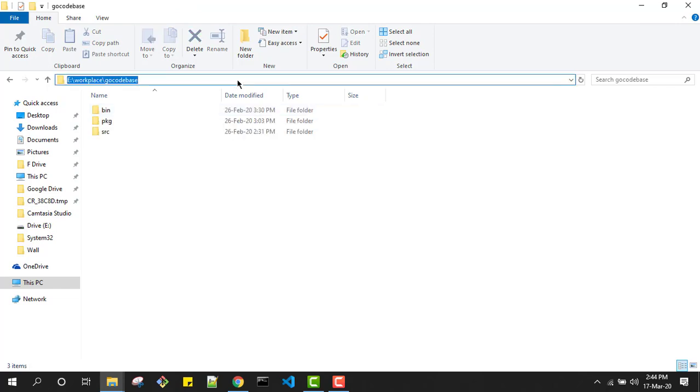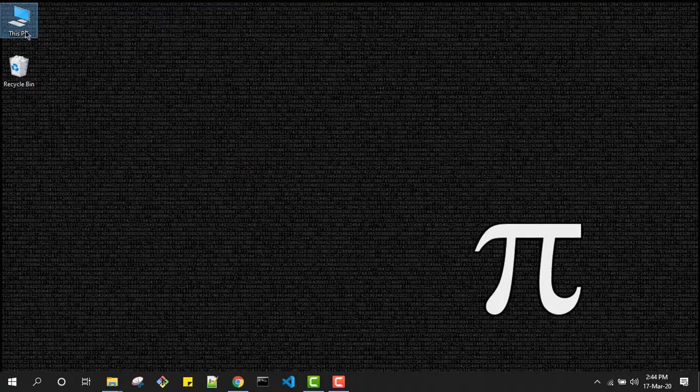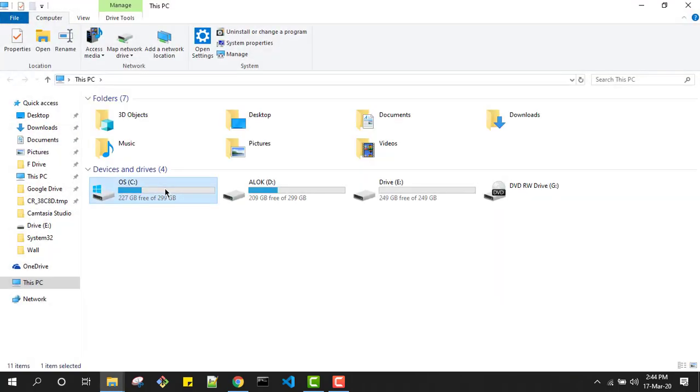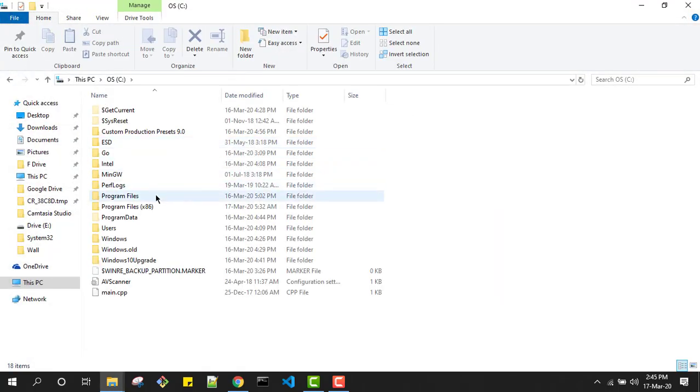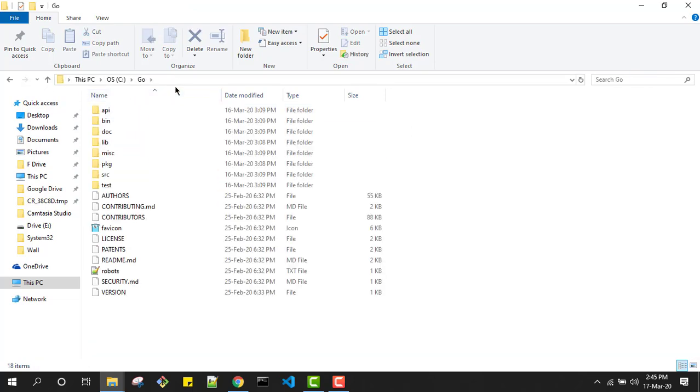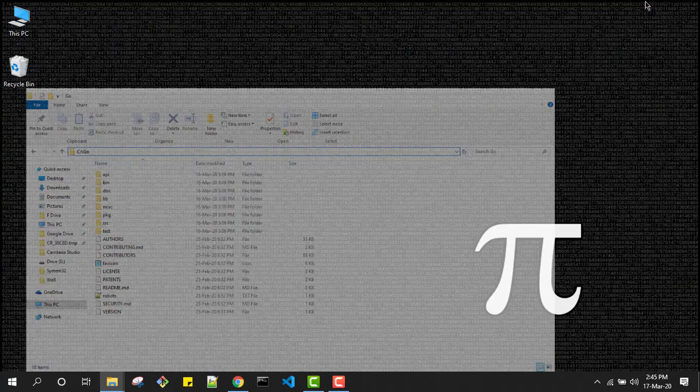This is my GOPATH, where the Golang source files will be. And GOROOT is nothing but the C drive location where all the Golang binaries are installed. That is nothing but here. So C Go is the GOROOT and the working directory is my GOPATH.